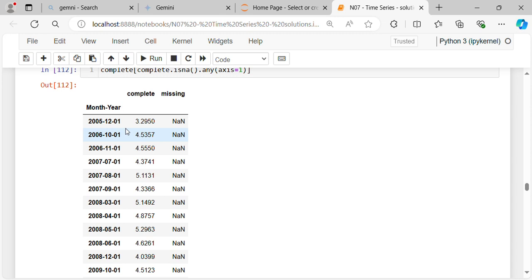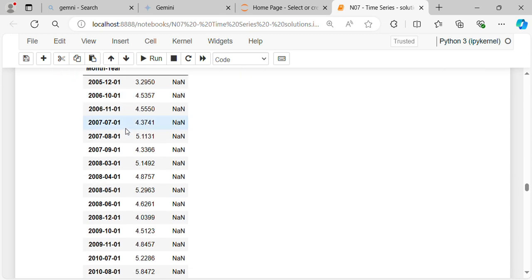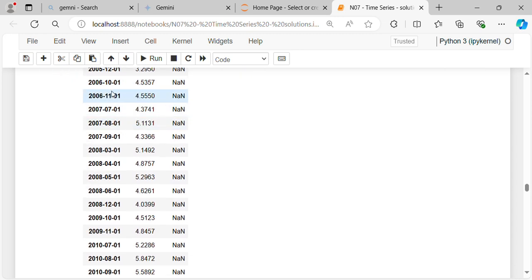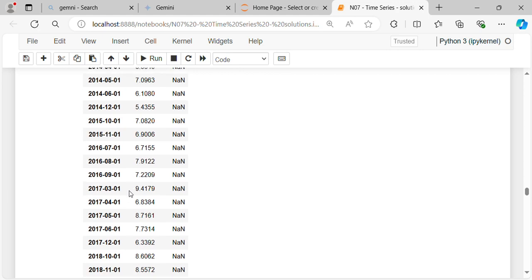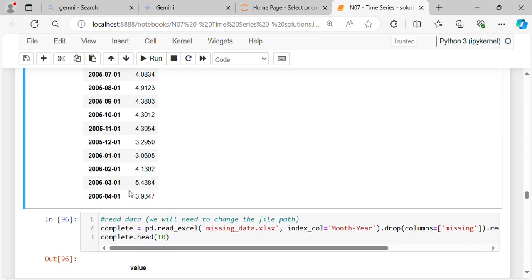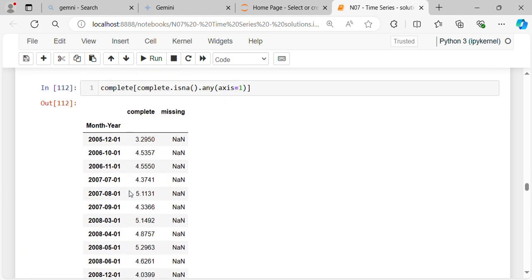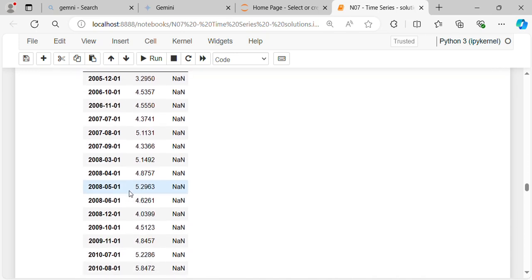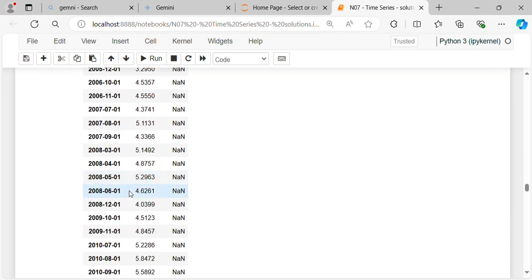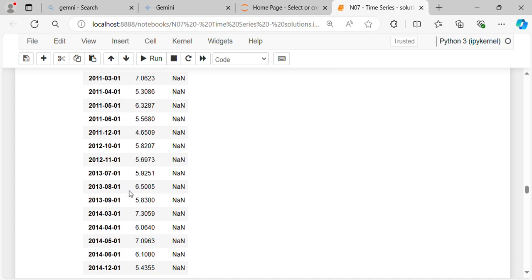Okay, so we have some missing values here in 2005, 2006. All these are missing values, but that's in the missing column, and the complete column doesn't have any missing values. So only the missing column has the missing values.